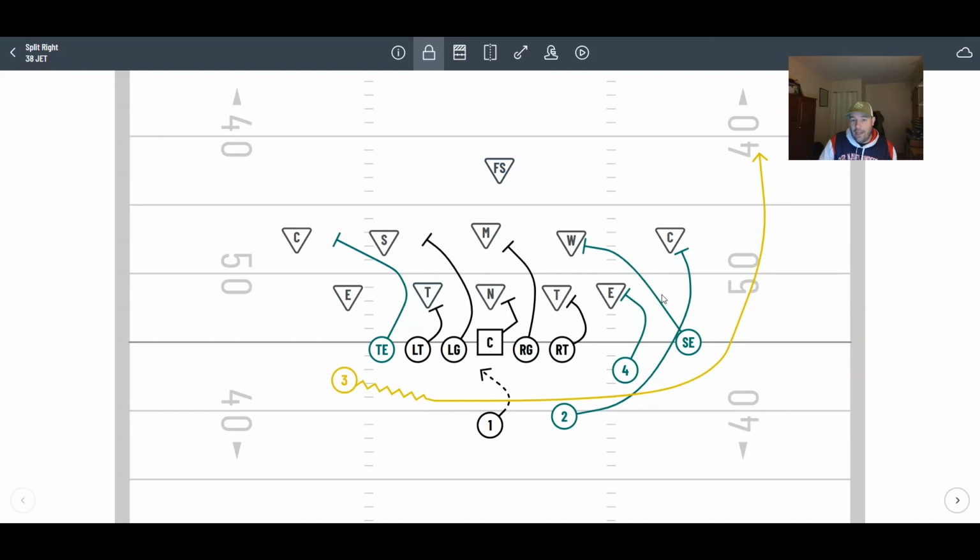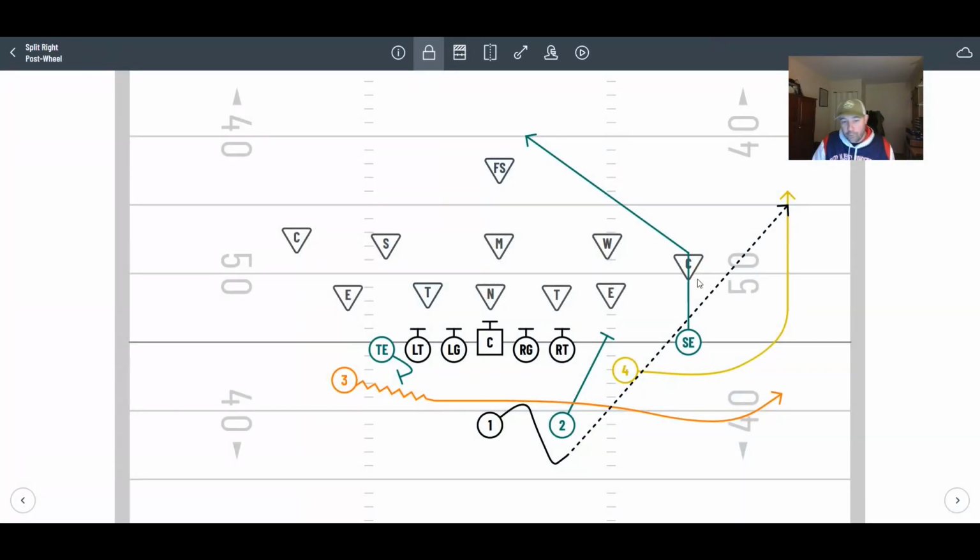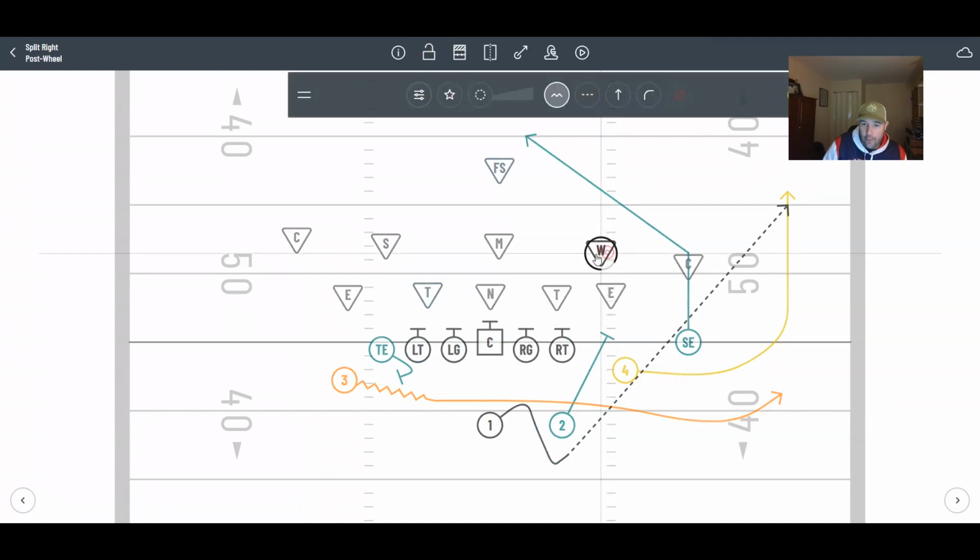So all these kids' eyes are going to be looking at the motion. So a lot of times this kid will trigger up for jet. He'll be looking at motion and won't even realize we wheel out. But that's a quick look at our jet sweep. If you have jet sweep in your playbook, you should definitely have post wheel. Now, the concept of this play is this is the kid we're putting in conflict. This is the kid we're reading.